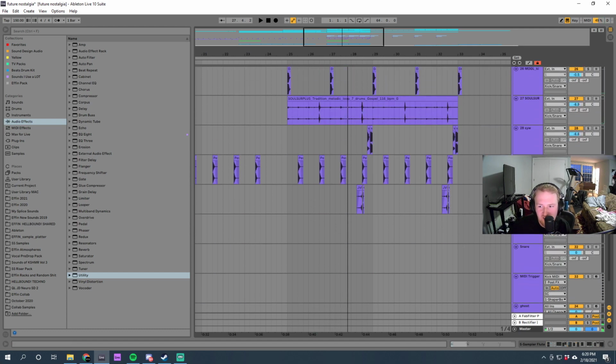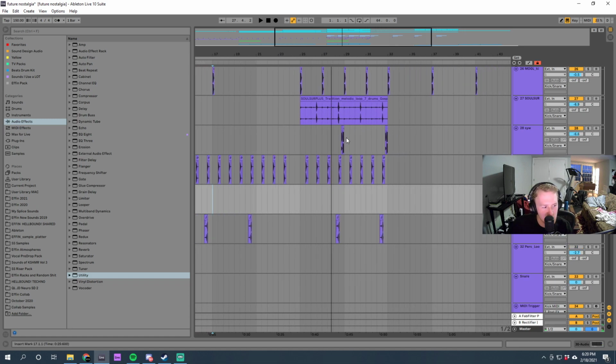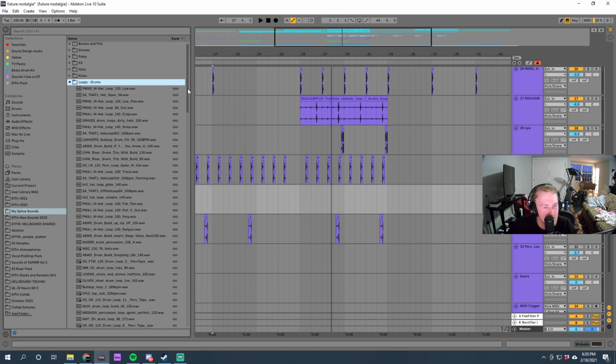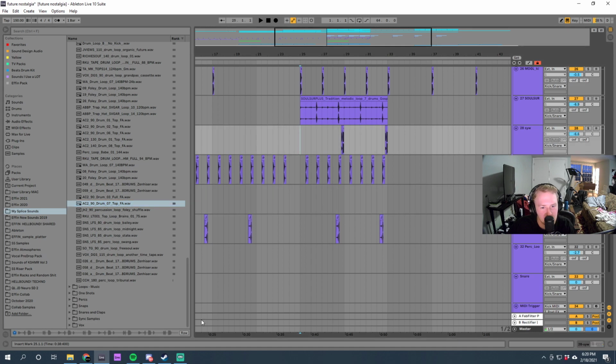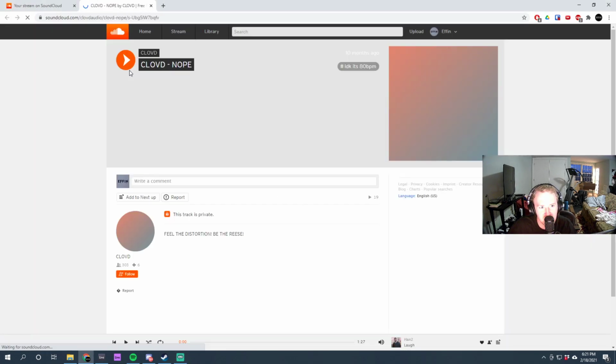Part of me wants to go super nuts with the drums, but I kind of like it being really simple and impactful. I don't know. Maybe just a shaker loop though. All right, where's this cloud?